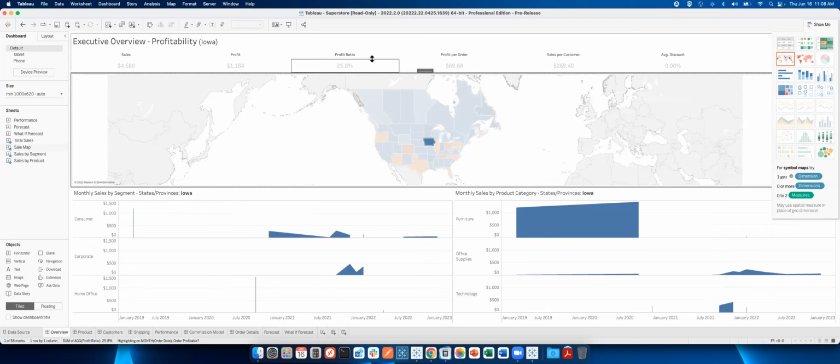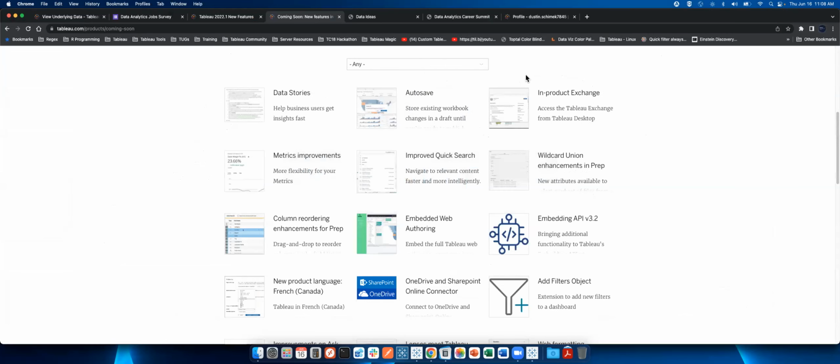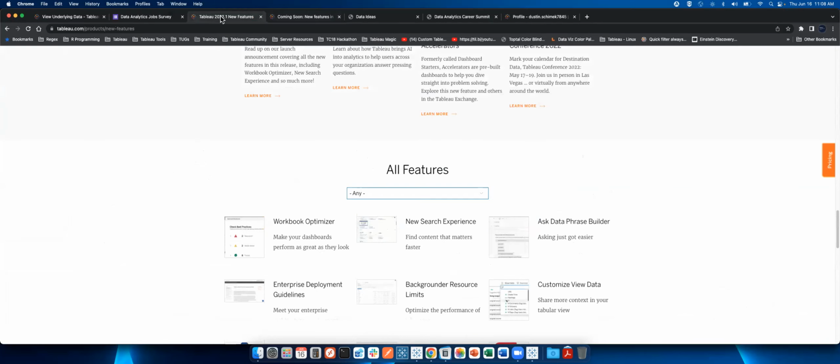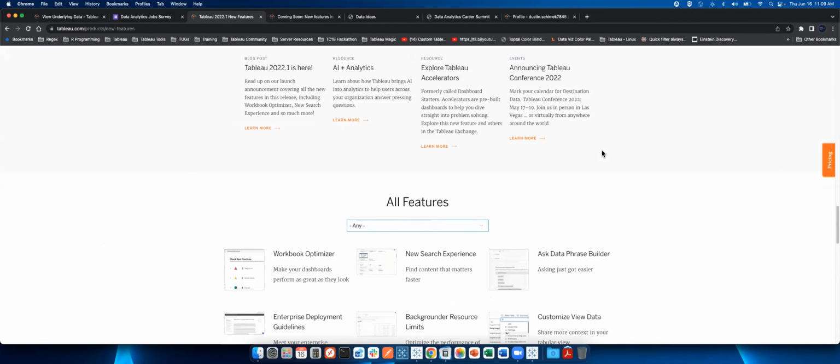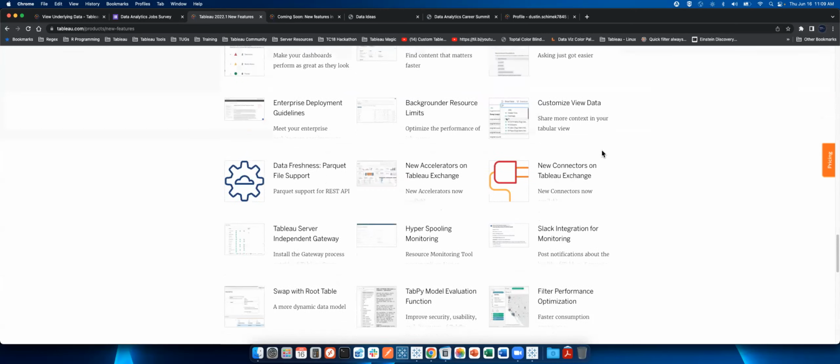So those are a couple of features we wanted to call out. If you really wanted to go through and see what's out there, 22.1 is the latest release. You can download that through Tableau Public if that's what you want. You're going to get pretty much the same bells and whistles for the most part. Workbook Optimizer definitely will not be one of those for now. But for the most part, you'll get a lot of the same features and capabilities.